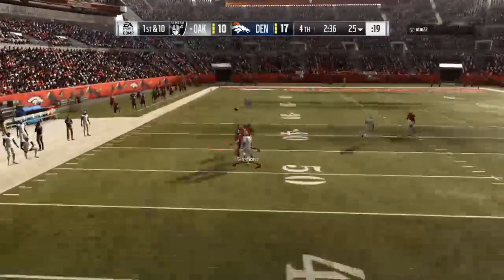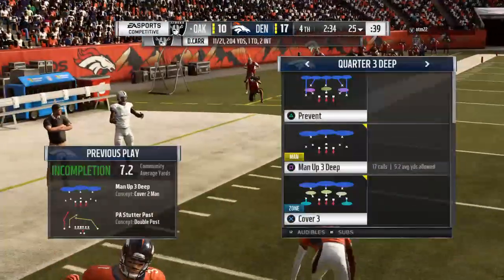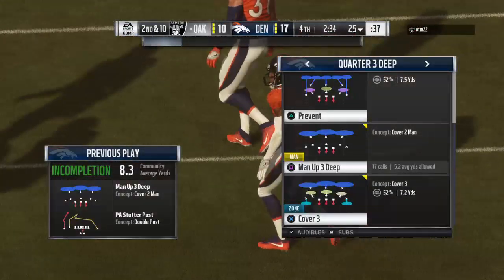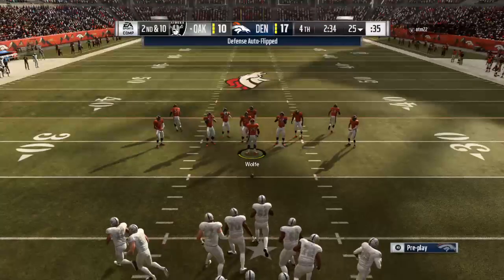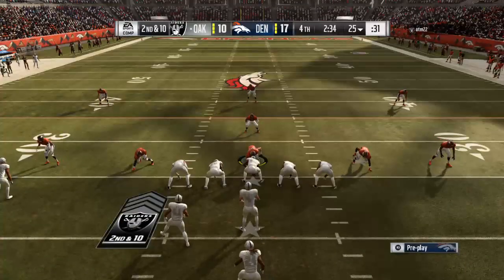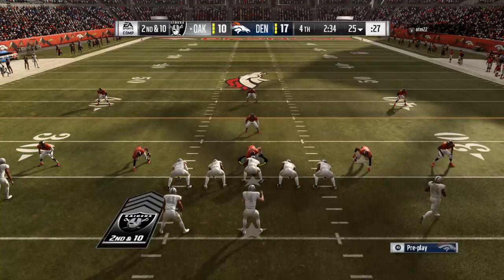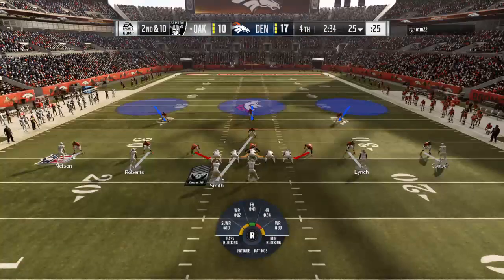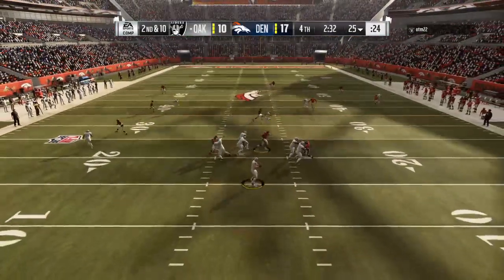Steps away to his left. Oh, that was dangerous. Threw it into coverage, almost picked. But instead, they'll keep it on 2nd down. This defense was definitely alert to the possibility of the deep ball, and they were more than ready for it. They've got the lead, 4th quarter. Maybe can expect more passes like that downfield. Carr again here on 2nd and 10.